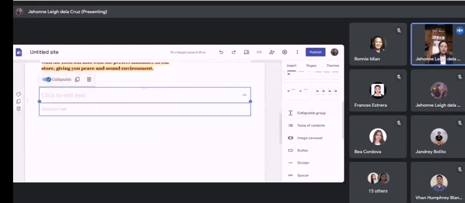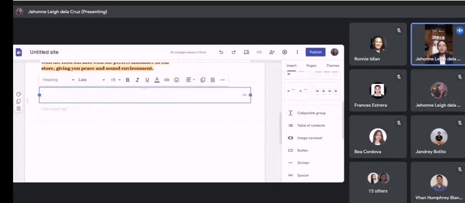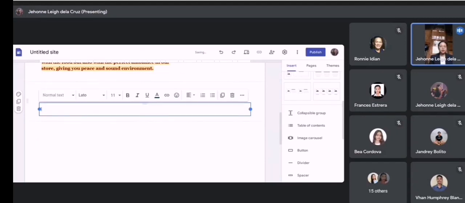There. So for this first text box, it is the title tab, which can be seen first in a collapsible text. So, for example, we want to share our contact information. So let's type contact information. And we're going to type our contact information in the subtext box.